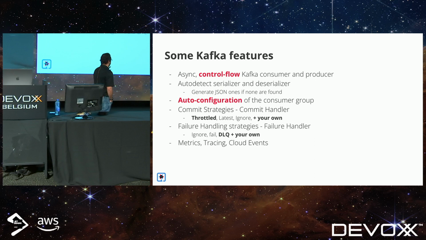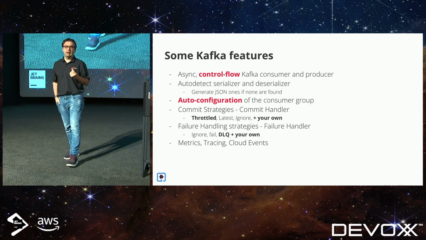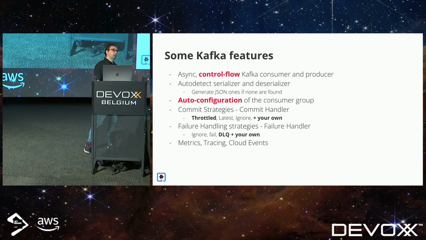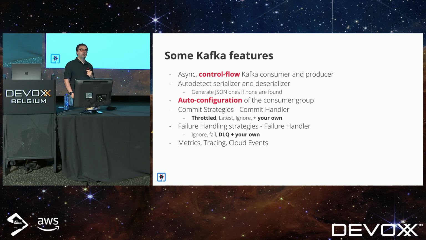This is completely asynchronous. It implements a control flow. Kafka doesn't necessarily have a control flow. The consumer poll, you say, yes, that's my control flow. Except that because it needs to poll periodically, or it will be considered dead, it's not a very good control flow. Because how do you say to Kafka that you're full while you still need to call poll? So there is a trick.